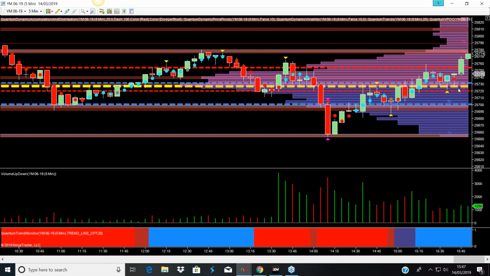If this were going to the downside, for example, and it had broken to the downside, first of all, it would hit this support line here, which is quite a strong area because it's a thicker hatched line.